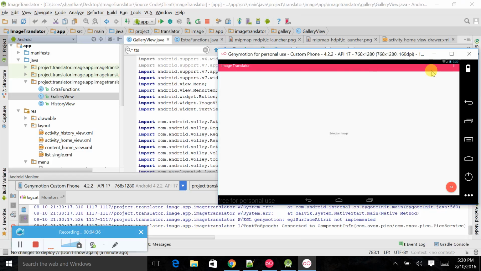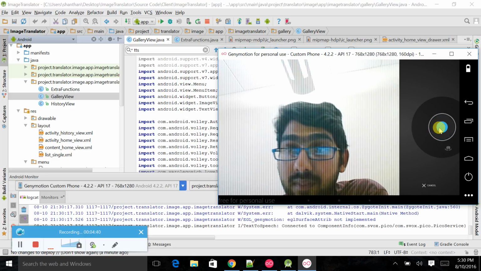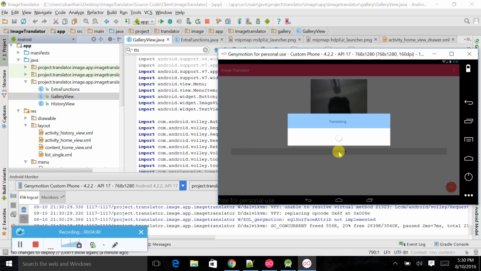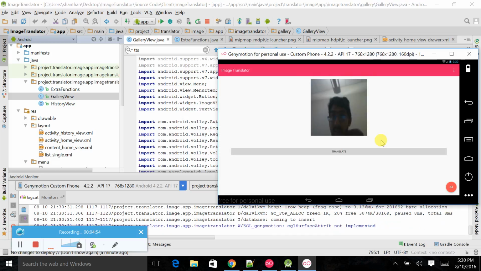Done. It's not picking up. Say done. So here it is. Now let me translate the selected image here. A man wearing glasses looking at the camera. Okay, so now it's pretty much appropriate: a man wearing glasses and looking at the camera.